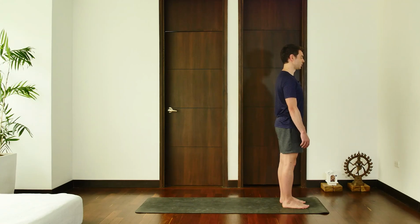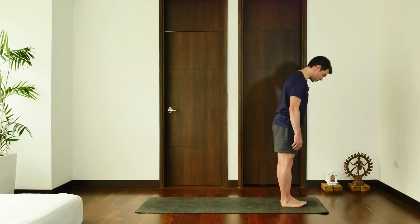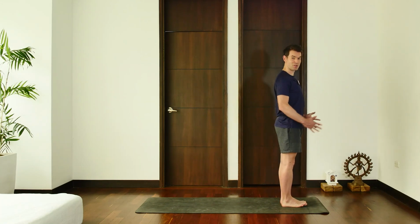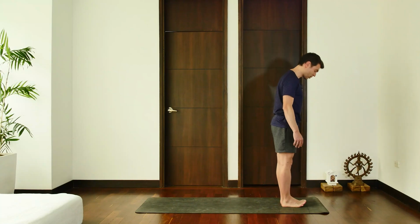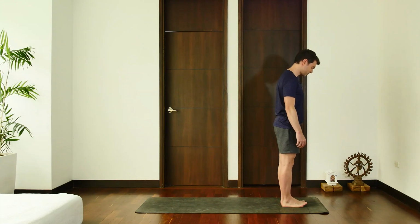If your eyes are closed, very slowly begin to float your eyes open. And if your feet are hip distance apart, begin to bring the big toes together and both sets of toes are facing forward. Keep a tiny bit of a space between the heels.